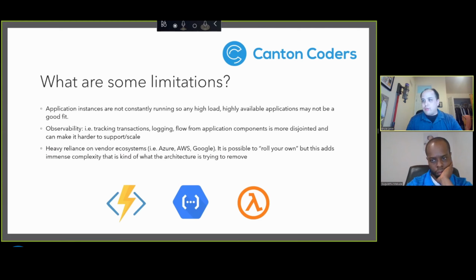And another big one, possibly for a lot of people, is there's an extreme buy-in and lock-in in terms of vendors, right? Google, I know you'll bring this up later, you've asked about it earlier: there is the ability to run your own serverless, right? But that takes away from going away from complexity and just adds a bunch of complexity. Smart people can build their own service here, but a lot of you, if you want to take advantage of the tried and true, are going with a vendor that's providing this to you. It may be hard to switch vendors, and multiple cloud environment or multiple vendor situations may be challenging. So there absolutely is some vendor lock-in that this may cause, right?